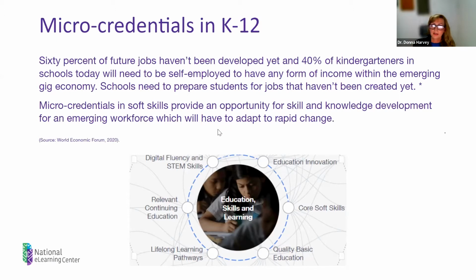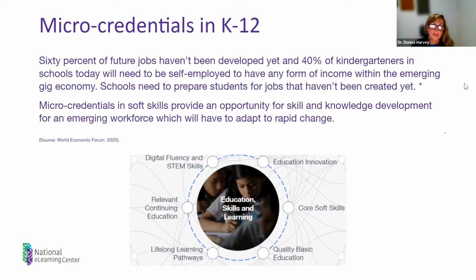So at Beanley State High School and a number of other schools around Australia, we basically sought to have a look at micro-credentials in soft skills. And by soft skills, we're talking about 21st century skills, employability skills, and how they might provide an opportunity for skill and knowledge development for an emerging workforce which will have to adapt to rapid change. We're now talking about the fourth industrial revolution.